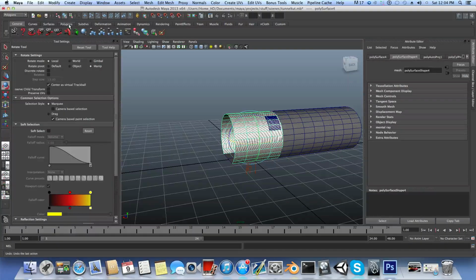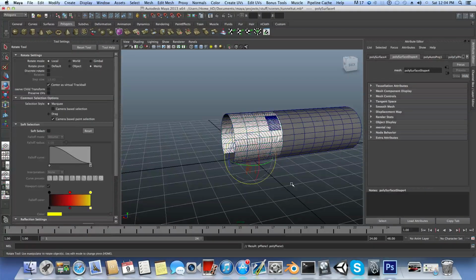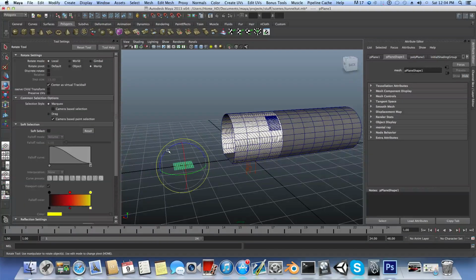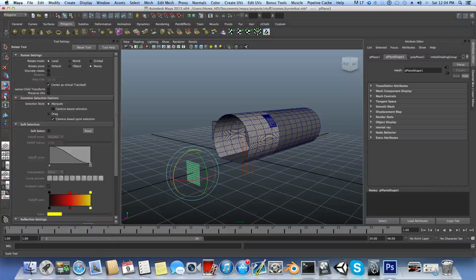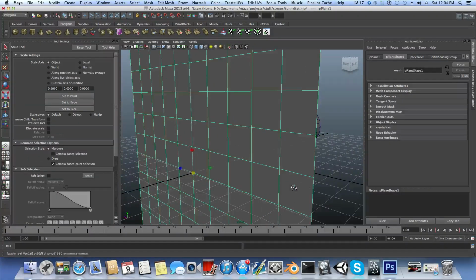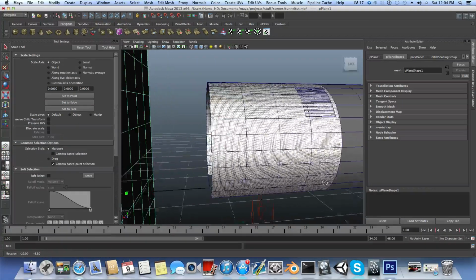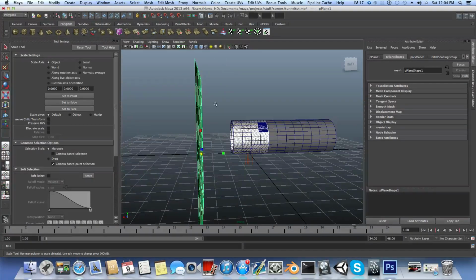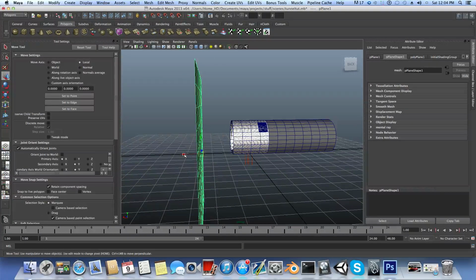Okay, so we'll create another polygon plane and put it over here and rotate it, holding down the J key, and rotate it to this direction and enlarge it to about so. So it will basically block some of the lights that come from this area, because I don't want to see them.